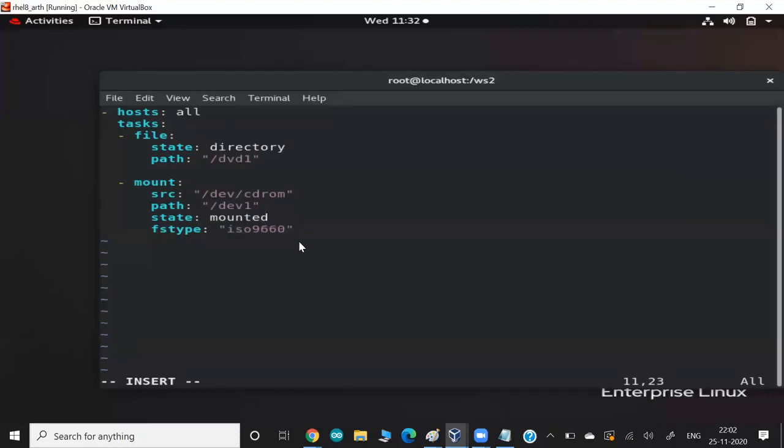That's all. So technically, I'm using Ansible code to mount my DVD-ROM in the folder called, sorry guys, mistake, dvd1. This is a folder I'd like to use to mount my DVD-ROM.